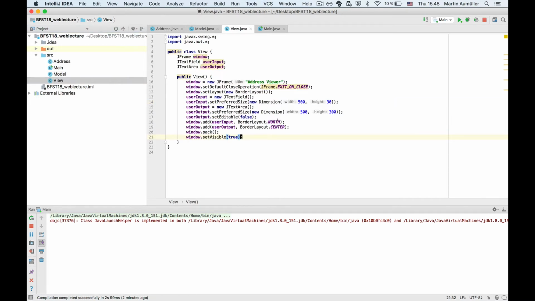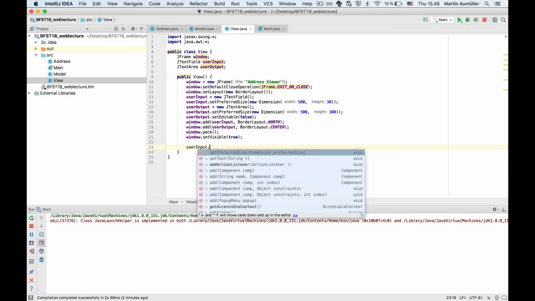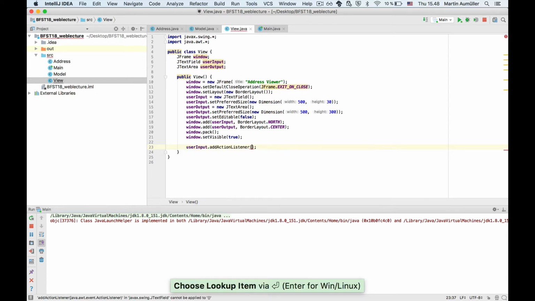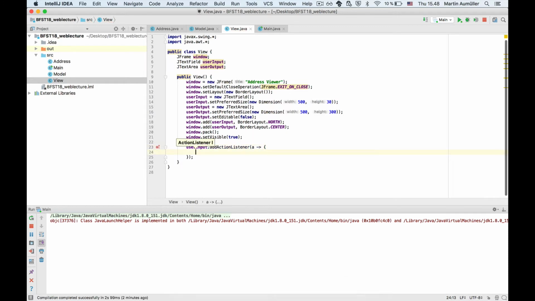So what we want to do is react to user input. And how we do this is we provide an action listener. Did somebody press, for example, the return key? So there's an action A. And what do we do with this action A? Well, we disregard it. We are interested in what was typed in there, and we want to build an address from that. Okay. Now what we see is, this is actually the controller part here.